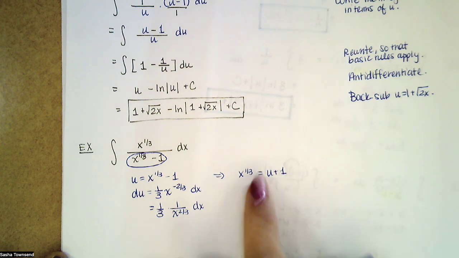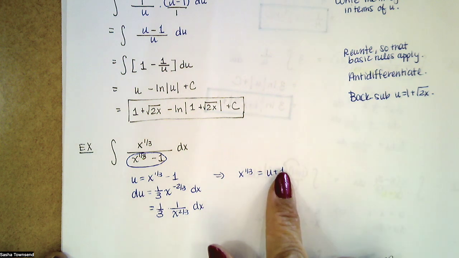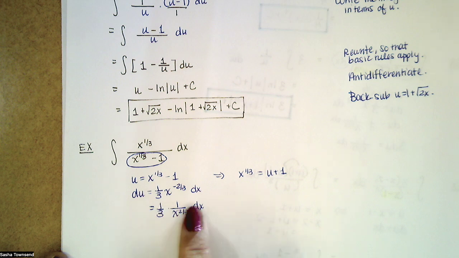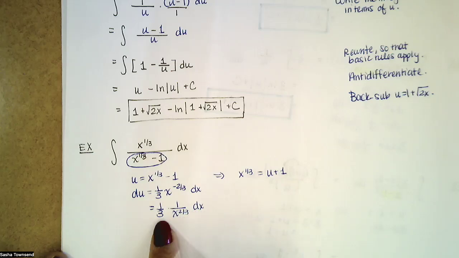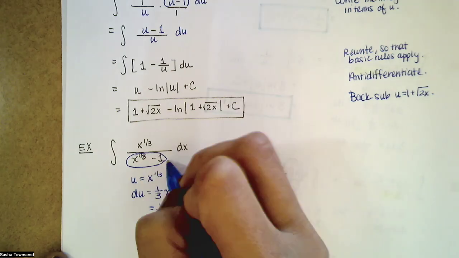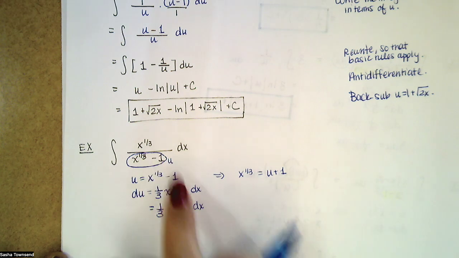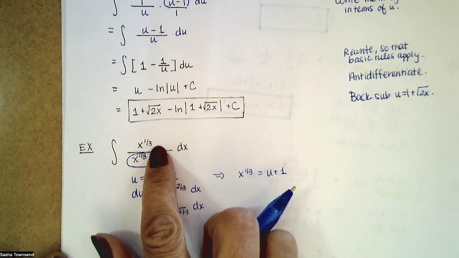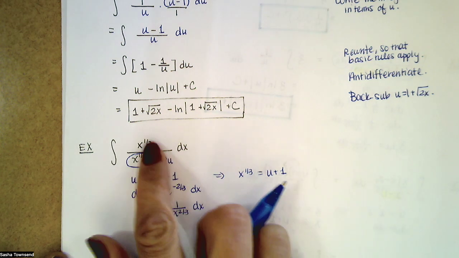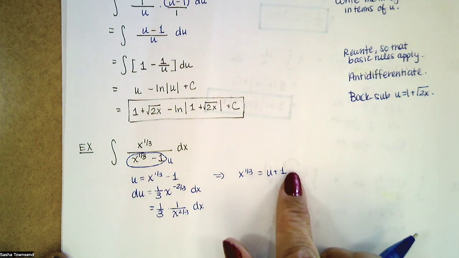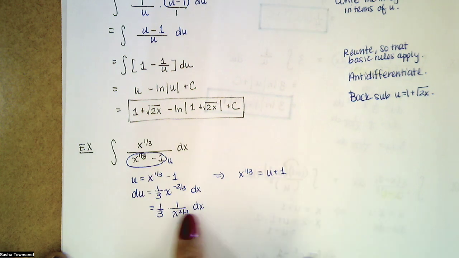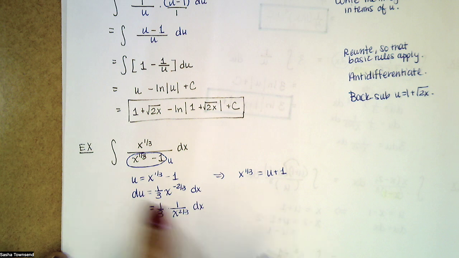But x to the 2/3 would require squaring that. So, I mean, we could get this dx in terms of u, but it's kind of a pain. So I think we might have to do that though. So I've got u in the denominator. I need something to take care of that x to the 1/3 in the numerator. Well, I could replace that x to the 1/3 with u plus 1 if I wanted to. Say, okay. But then this dx needs to be written in terms of u. So that means we need this x to the 2/3 in terms of u.